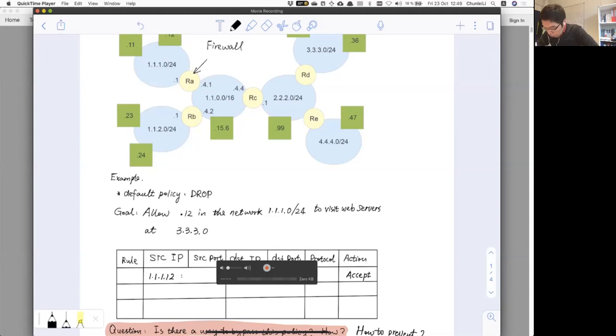Here, because it's web browsing, we need to provide the port number for web browsing. Is it correct that we have the source port number as 80 or 443? Or should we change it to the destination port number?